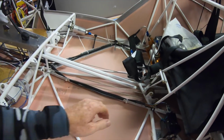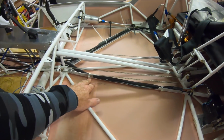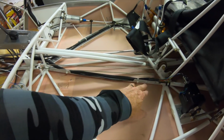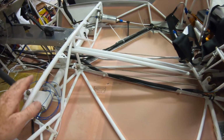All right, so I talked about these channels to hold the wiring in place. This is something I designed in SendCutSend. I mean, super simple design. Everything's rounded though, so there's no sharp edges. Did a 90-degree bend in it. It had the pre-laser cut zip tie holes. And look how clean that is.